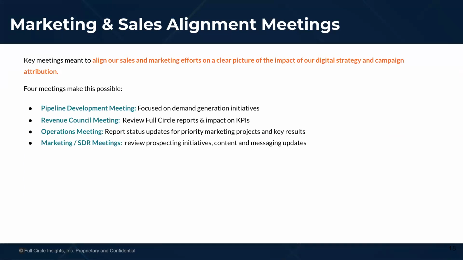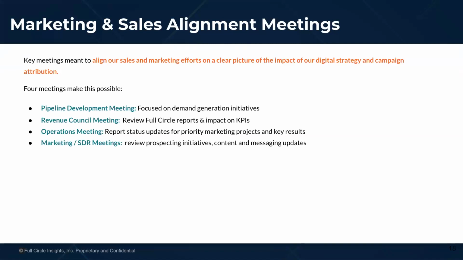And then really working in lockstep with your SDRs. So our SDRs are our teammates, our friends, right? They are here. We work connectively with them. So this meeting in particular can help us review those prospecting initiatives that they're working on and also the nurture campaigns that we are conversely working on, the content within both, making sure that we're aligned there and also any messaging updates within those campaigns. So these are 4 alignment meetings.